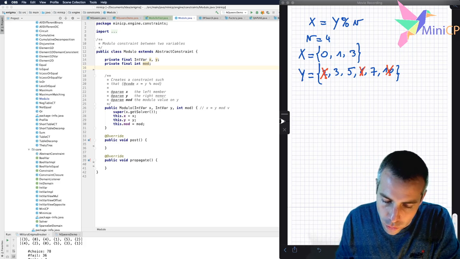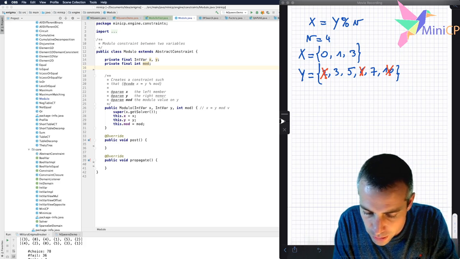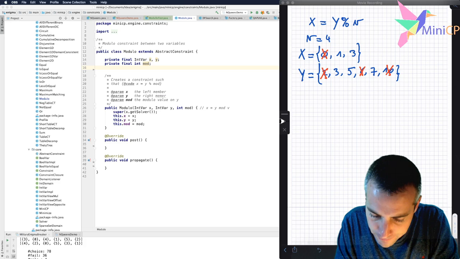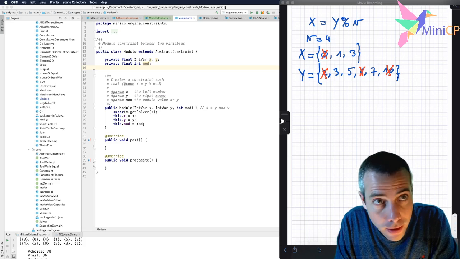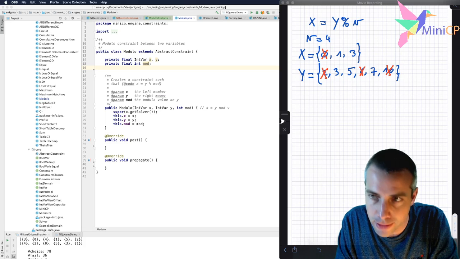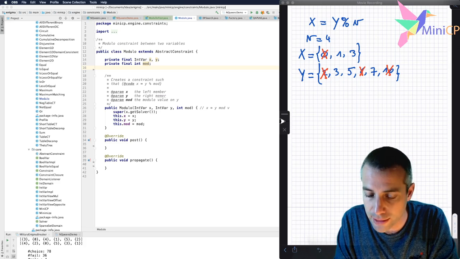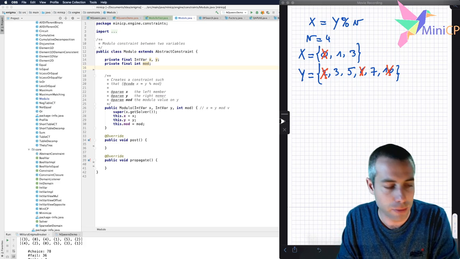Okay? And for the same reason, we can also remove this one. So do we see any multiple of 4 in the domain of y? No, the value 0, 4, 8 is not there. And so for this reason, we can also remove this one. Okay. 5 modulo 4 is equal to 1, 3 modulo 4 is equal to 3, and 7 modulo 4 is equal to 3. So for the rest, we cannot remove them. Okay, so that's all we can do in terms of pruning for the modulo in this specific situation. And what we need to do is to design an algorithm that is able to cross the values exactly just like we did, but inside the implementation.